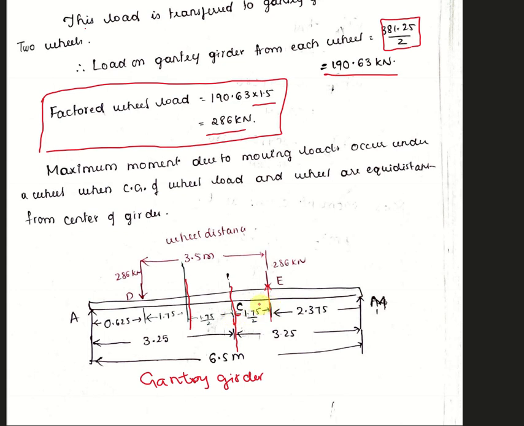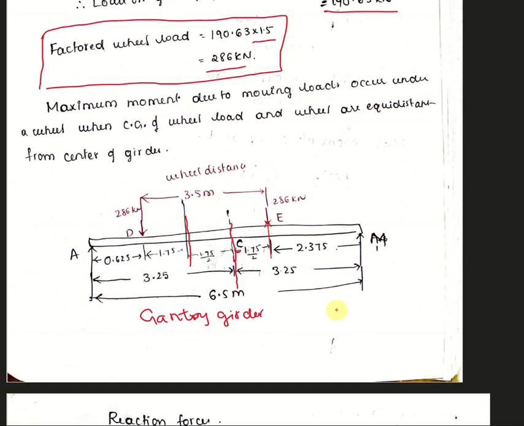Okay, so they should be equidistant from the girder. If you see this here, automatically they will be equidistant. For example, this is 6.5 meter and this is 3.25, this is 3.25. So what is this? This total 3.5 meter. Half of that would be 1.75 this side, and half of 1.75 is up to the center, and the remaining part is of course half up to its end. Okay, and the remaining is calculated as 3.25 minus 1.75 minus 1.75 by 2, which will give you 0.625, and similarly the remaining distance on this side will be calculated as 2.375.